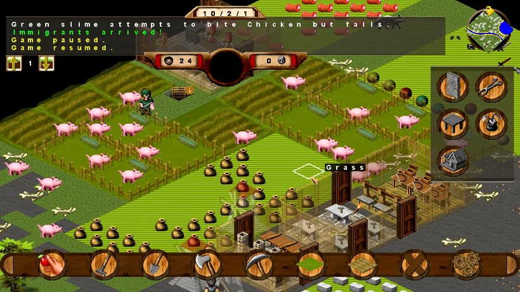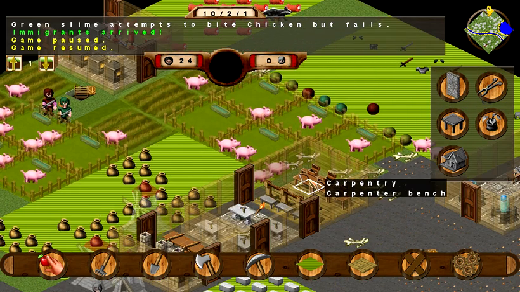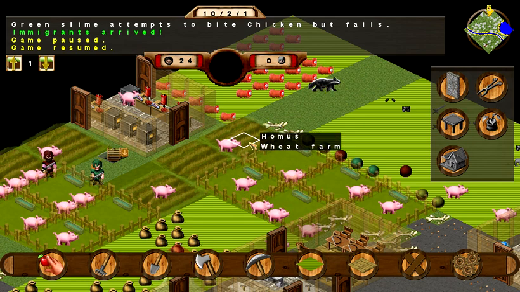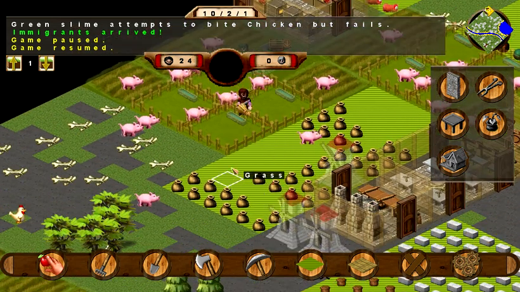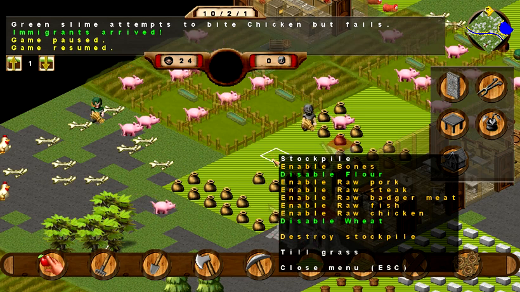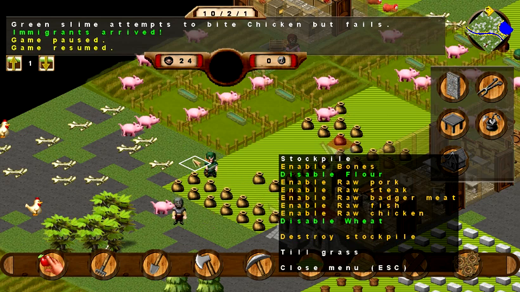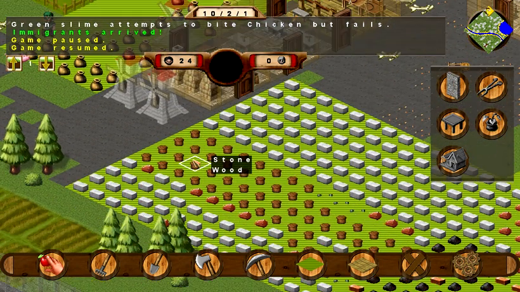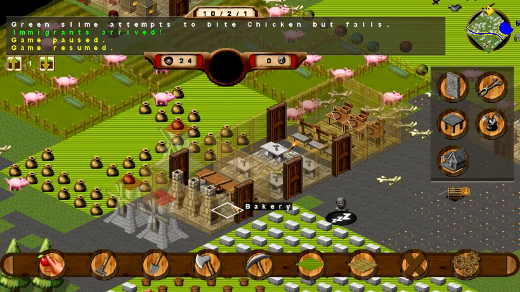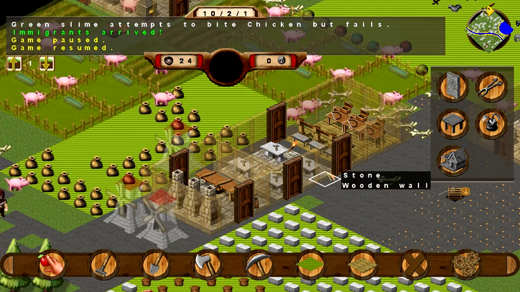Here are my pig farms. They spread out and they start to look almost like a pink area before I actually chop them all down. Here is my wheat production. As you can see, I went through the stockpile and disabled everything and just enabled what I wanted to keep at that location. You can see my basic layout that I like to have is 3x3, except for the masons.